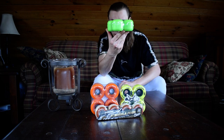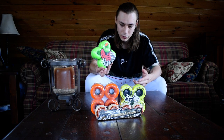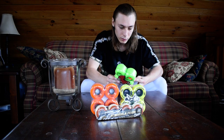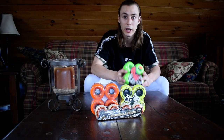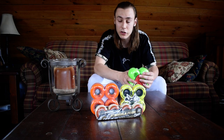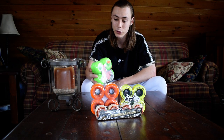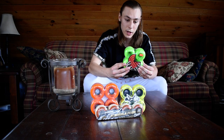These are 64mm wheels — pretty big, basically square because they have a 64mm diameter but a 57mm contact patch. Some people say the old formula was better, some say the new ones are better — I'm not sure, I still have yet to try all of these. These would be an excellent wheel you could cruise with, but anything above 56mm you need a riser pad — at least an eighth inch. If you're going above 60mm, you need a quarter to half inch riser. These 64mm ones are definitely going to need a half inch riser, or you'll get serious wheel bite the moment you turn. You're definitely going to need riser pads with these.